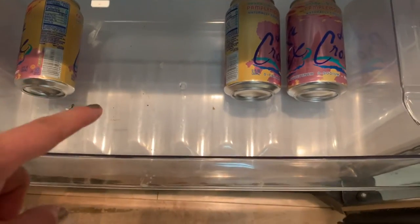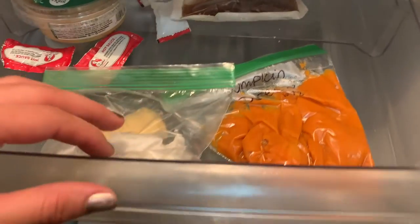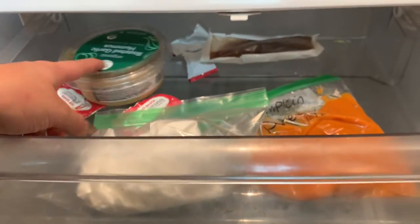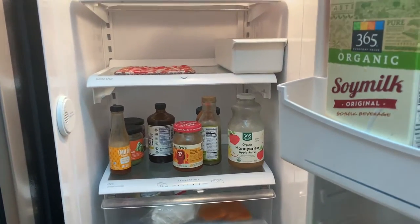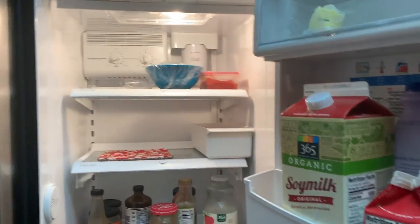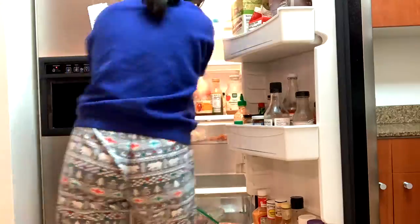So my project now is I wanna take everything out and wipe these drawers. I want to wipe all of this down. This is the miscellaneous drawer. I still have pumpkin puree in here, Parmesan, I have hummus, and random sauces. So I just kind of want to organize this and get it all nice and clean so that when we bring the new produce in, it will already be ready to go, a sanitized and healthy environment for the new produce. So that's the project, and I'm ready to tackle it. Let's get it done.